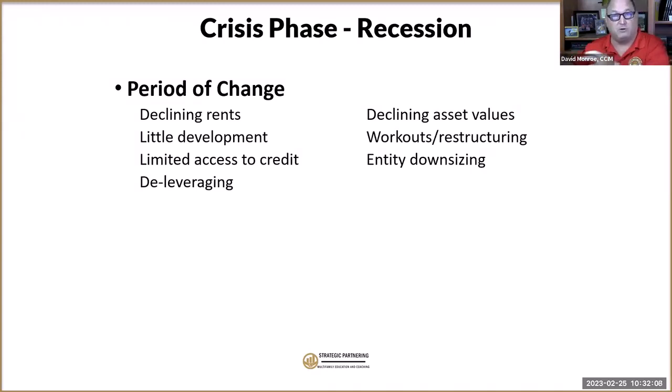But for the master lease option method, these are all good things. These are showing signs that there are going to be owners that are going to want to work out alternative solutions so that they can get rid of the stress that they have. And we'll talk about that later. But right now we're talking about market cycles.